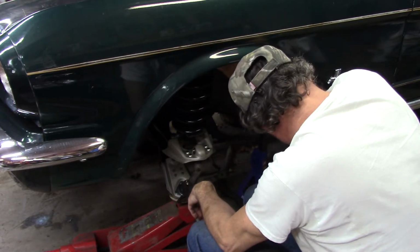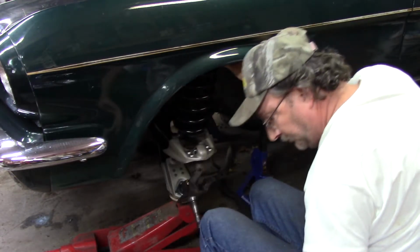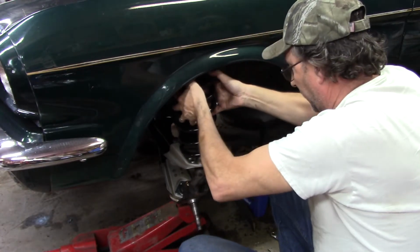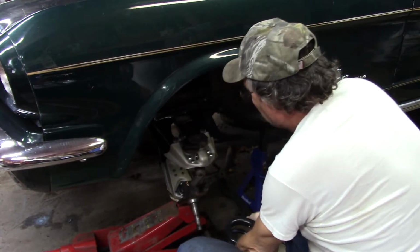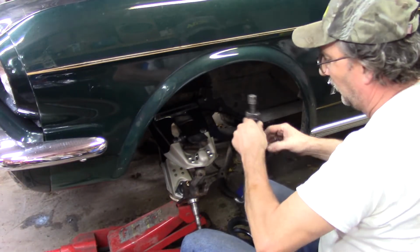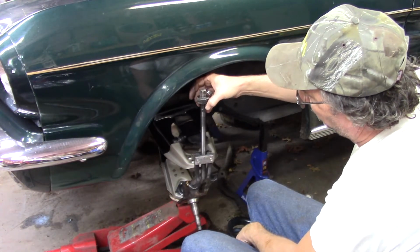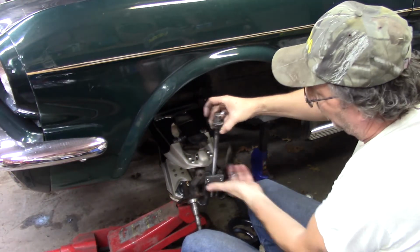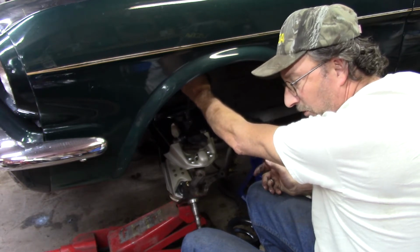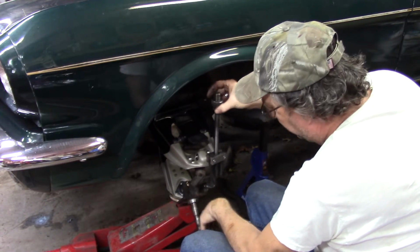But the way this hooks, let me try to show you what I'm talking about. I gotta take the spring down, which is good on the car end. The problem is, this thing goes in there like that, inside the spring, and here's your adjuster. If I turn that upside down, that's not gonna work. There's no place to get access in. So you have to do it this way.